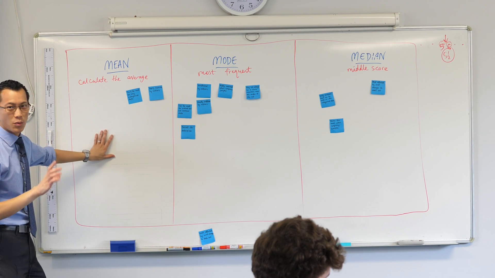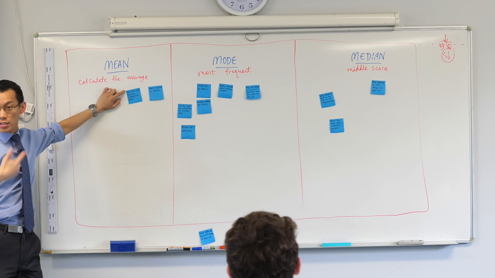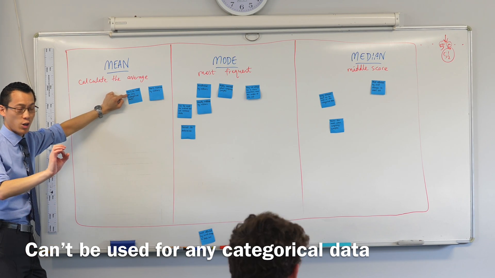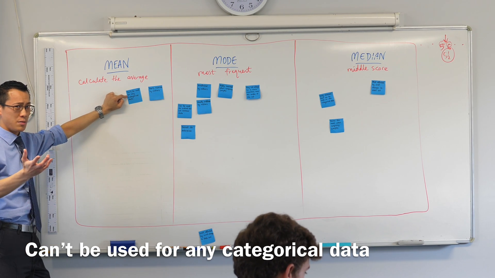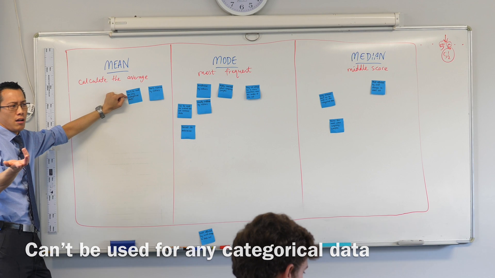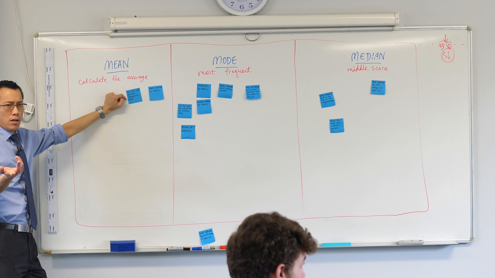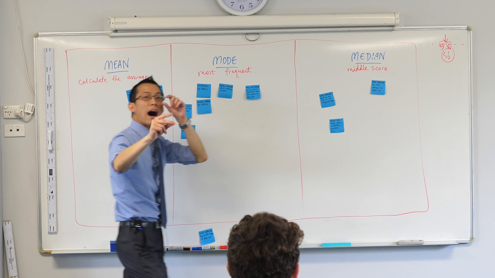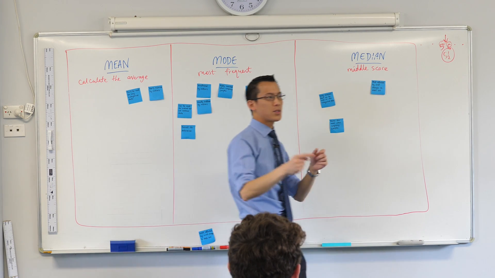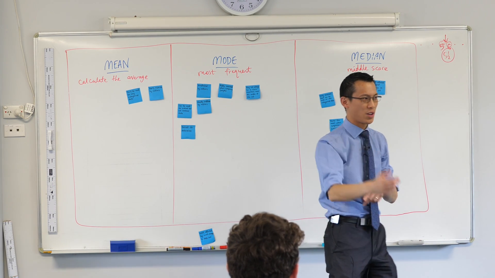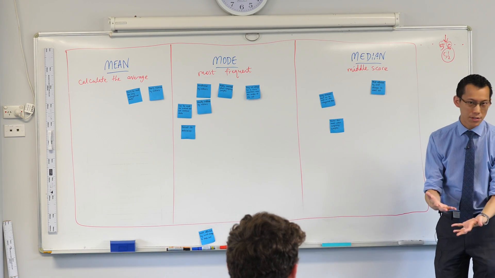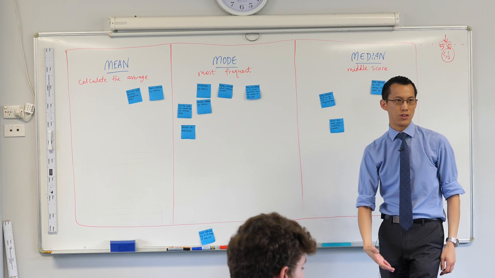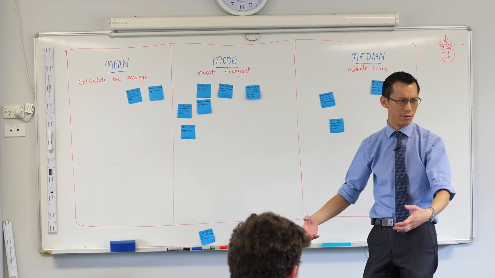Let's go for some easier ones. How about this — still on the mean: 'Can't be used for any categorical data.' Can we remember what categorical data is from yesterday? What makes data categorical? Ordinal or nominal are the two sub-parts — there are no numbers with numerical meaning. Shoe size has numbers on it, but it's not like if you have a size 10 shoe and you add a size 11 shoe, you get a size 21 foot.